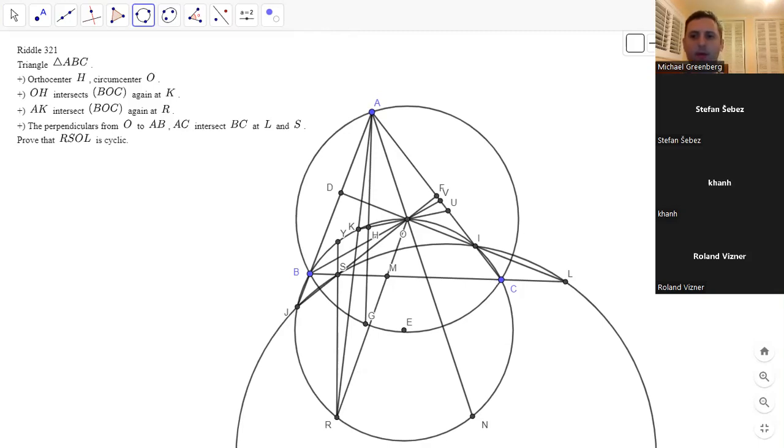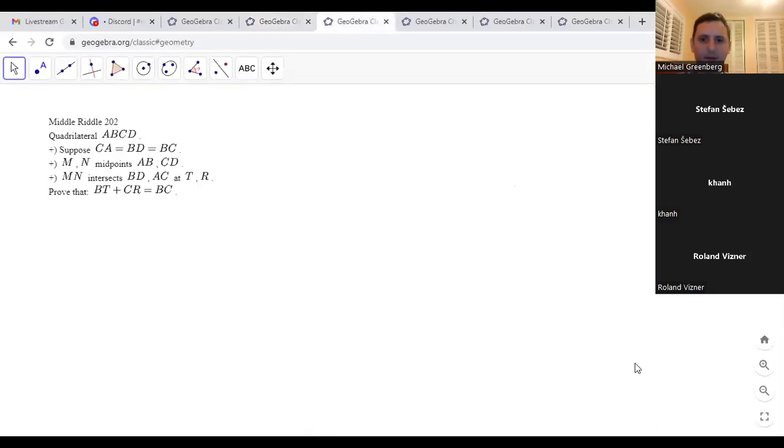All right, I think I'm going to go on to the next problem and then we can go back to this later. My brain is just tired of all the cross ratios and everything. But I think we're close. All right, let's see. This one I think might be easier. So let's see how we can do on this one.